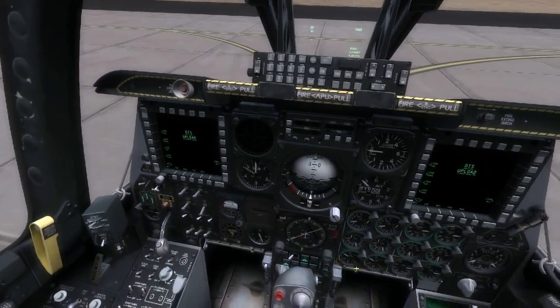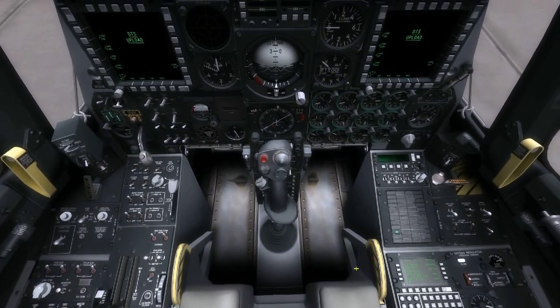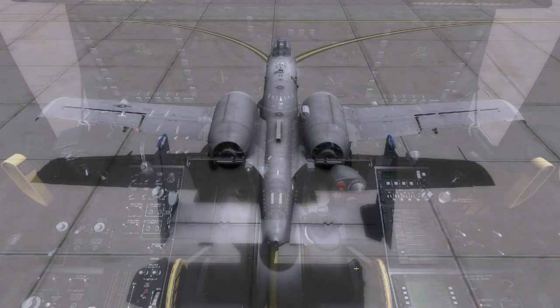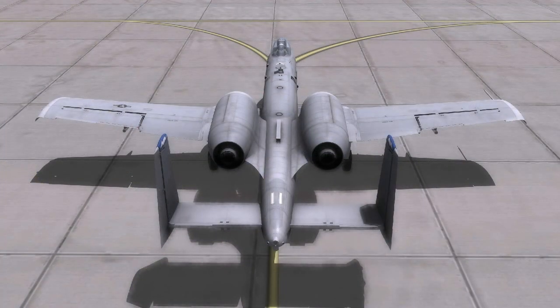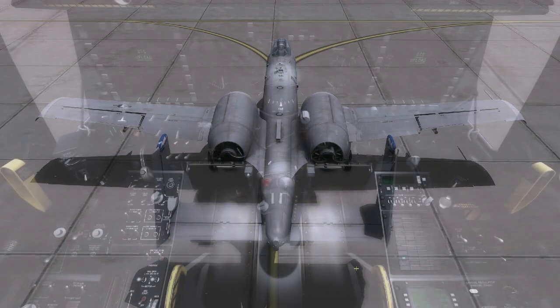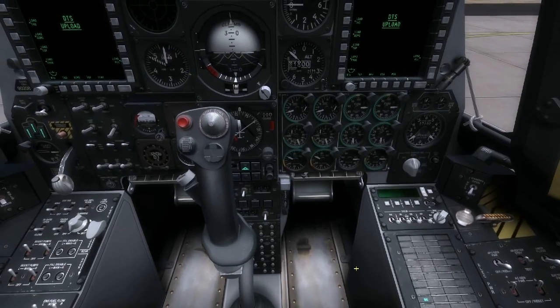In my training scenario, I've just started both engines to provide hydraulic power to the control surfaces, and I'm going to run a quick function check on all of them now. Like most airplanes, the A-10 has a set of ailerons, but it's got redundant elevators and redundant rudders, and it's also got redundant hydraulic systems that power all the control surfaces — which is pretty typical for a system designed to get shot at, fielded during the Cold War.